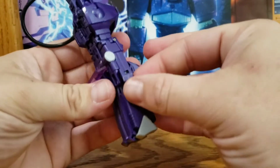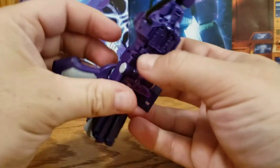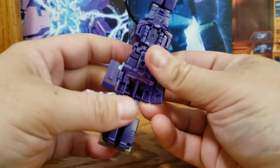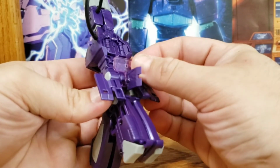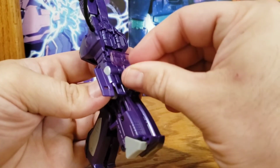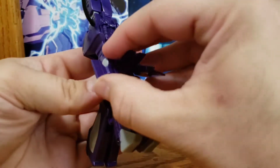Now you're going to untab this panel from his hip on both sides. And you can take this piece for his sight and rotate it up. And this piece, I think it rotates. We'll figure that out later.